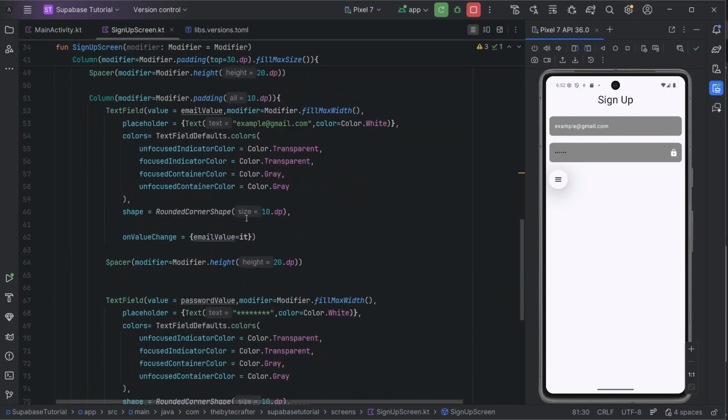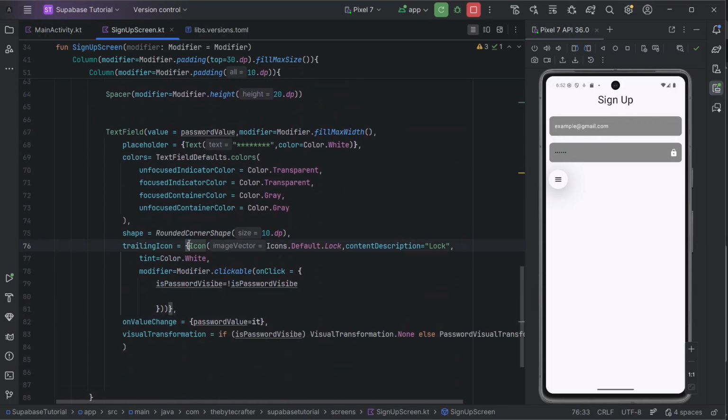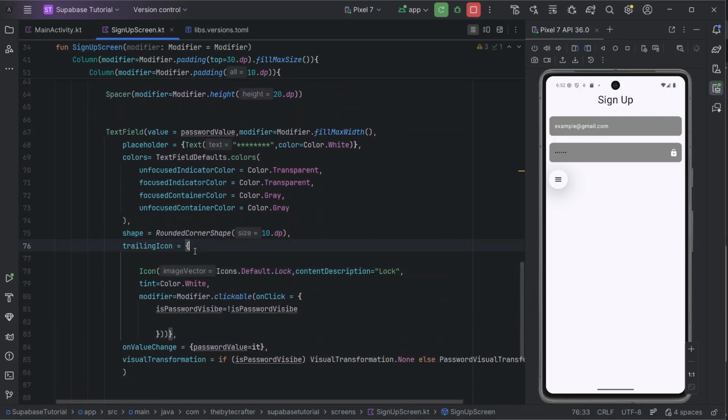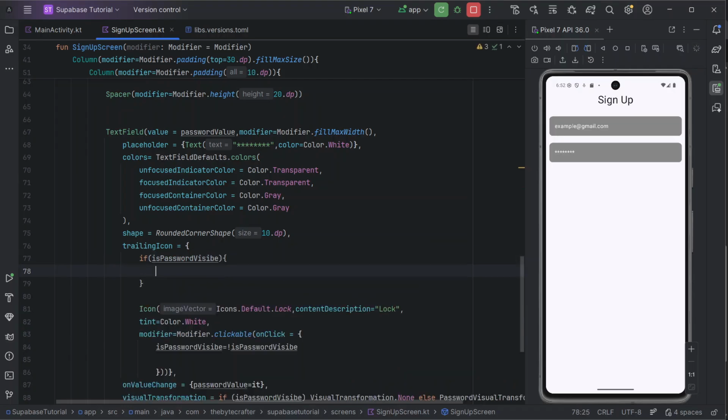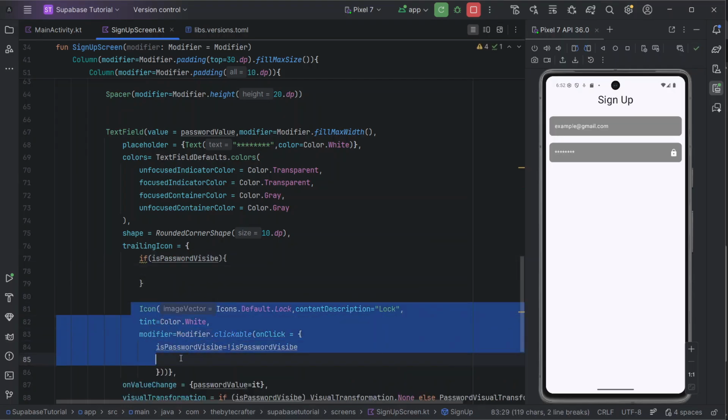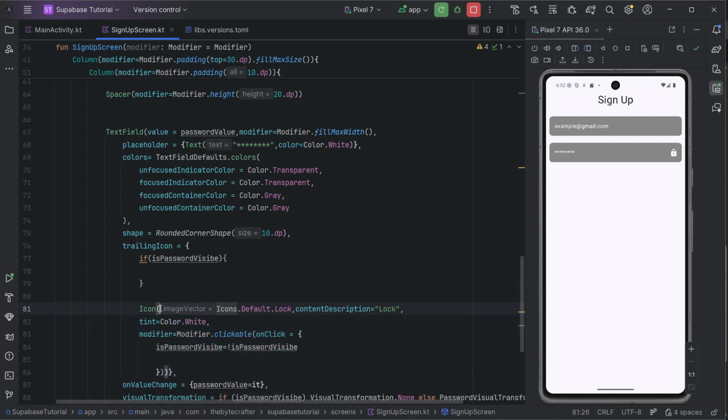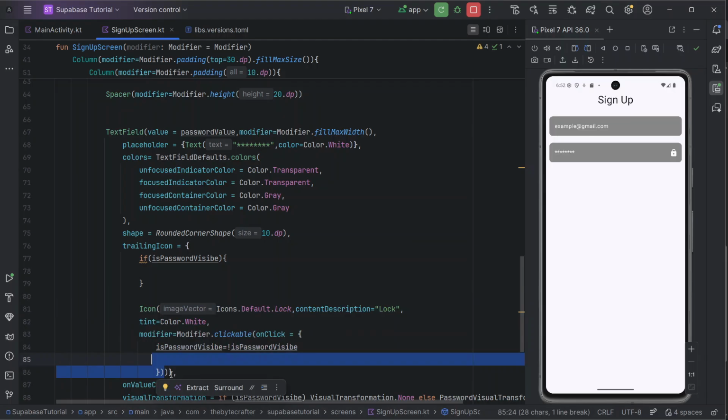And then also for the trailing icon, I might decide to have the same if checks. So if isPasswordVisible, I'm going to render this. Let me see where it ends. It's here.